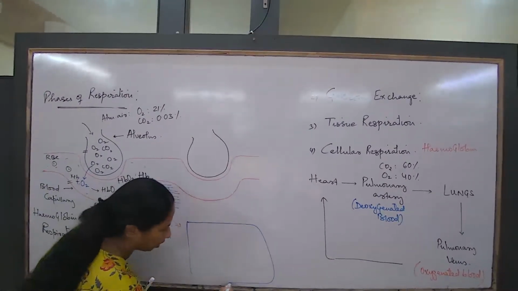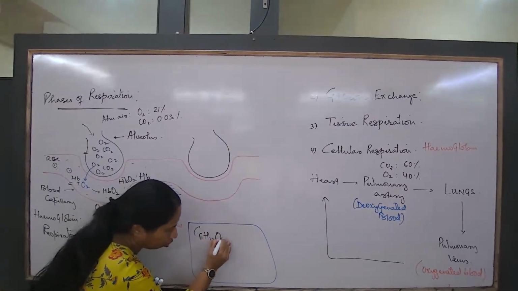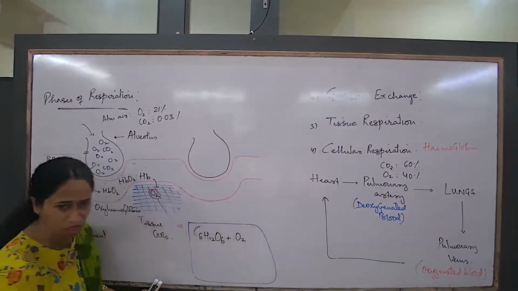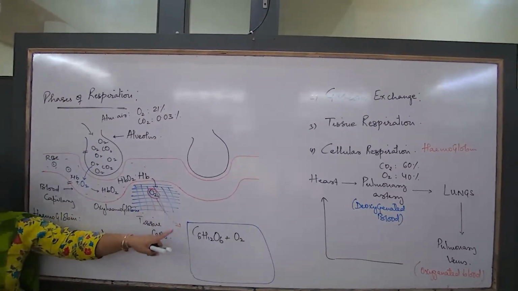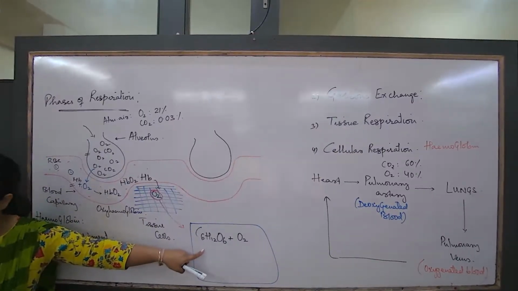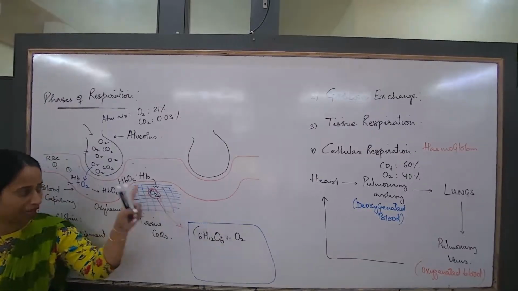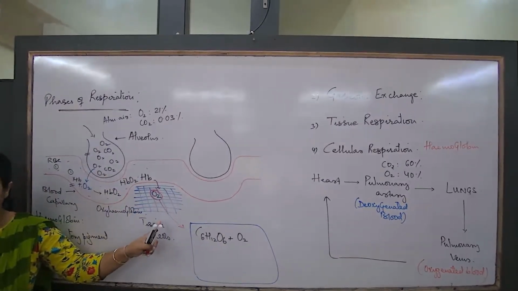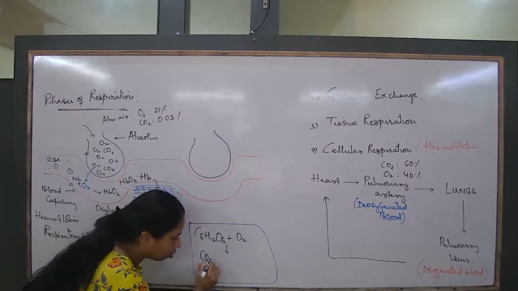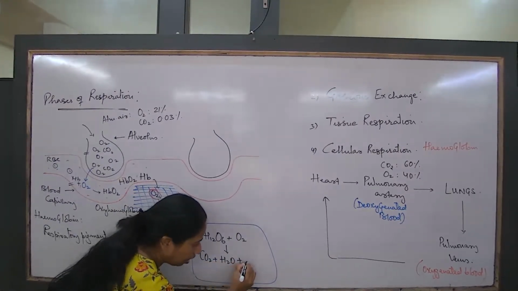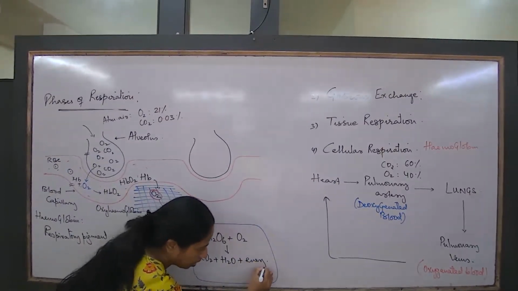Let us try to understand what this tissue cell is using this oxygen for. Tissue cells already have glucose by the process of absorption and assimilation. We have already studied this a number of times. And now they have also got oxygen by way of diffusion, breathing, gaseous exchange. Now next, what is the fate of this glucose? Breakdown to carbon dioxide, water and energy.